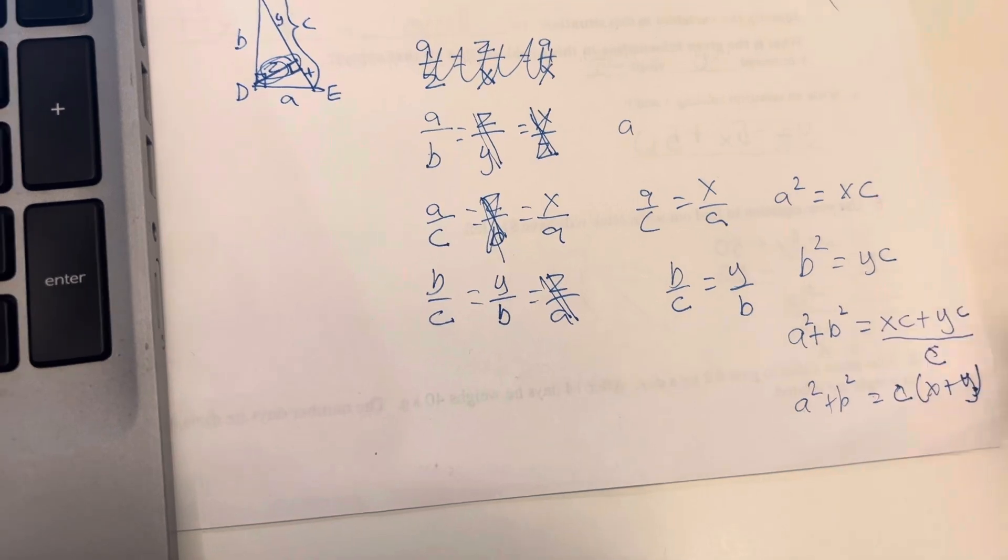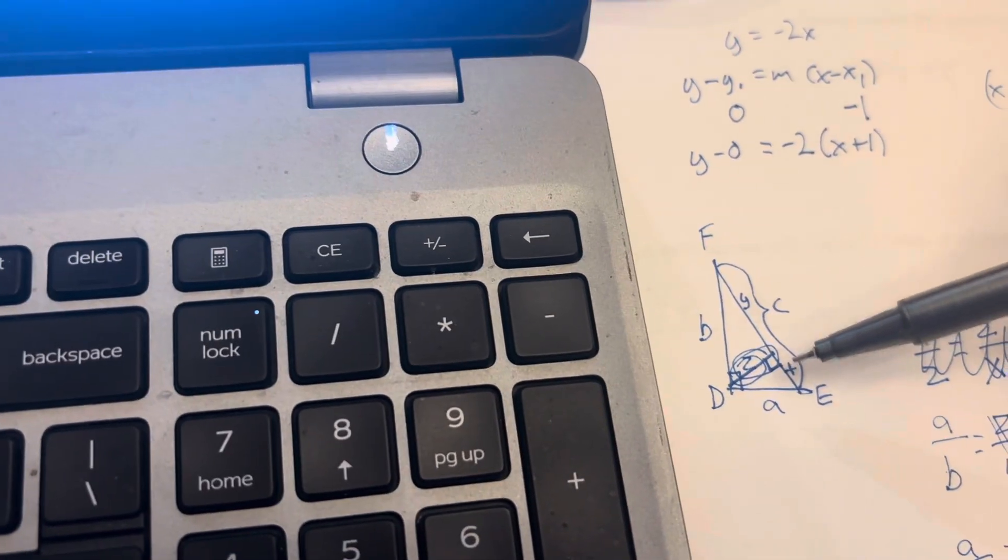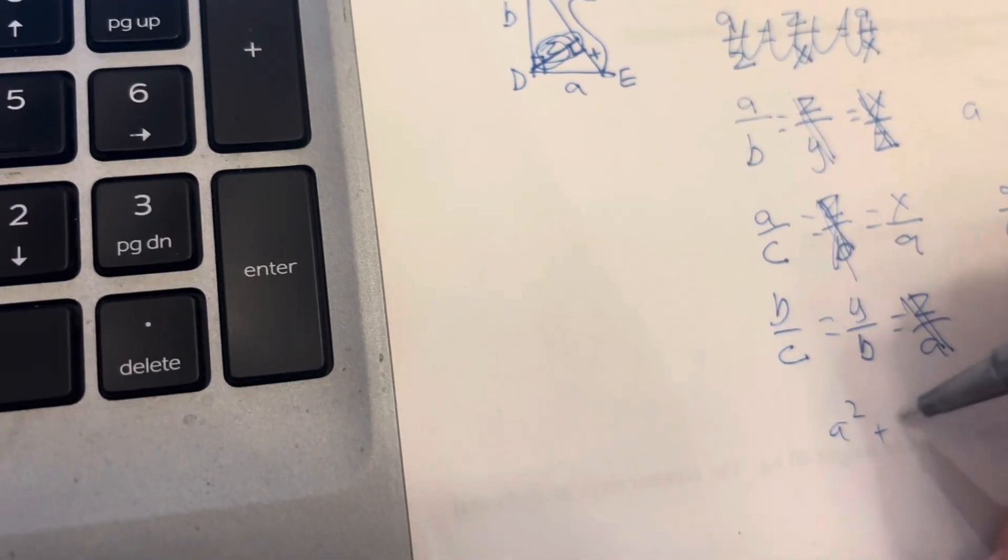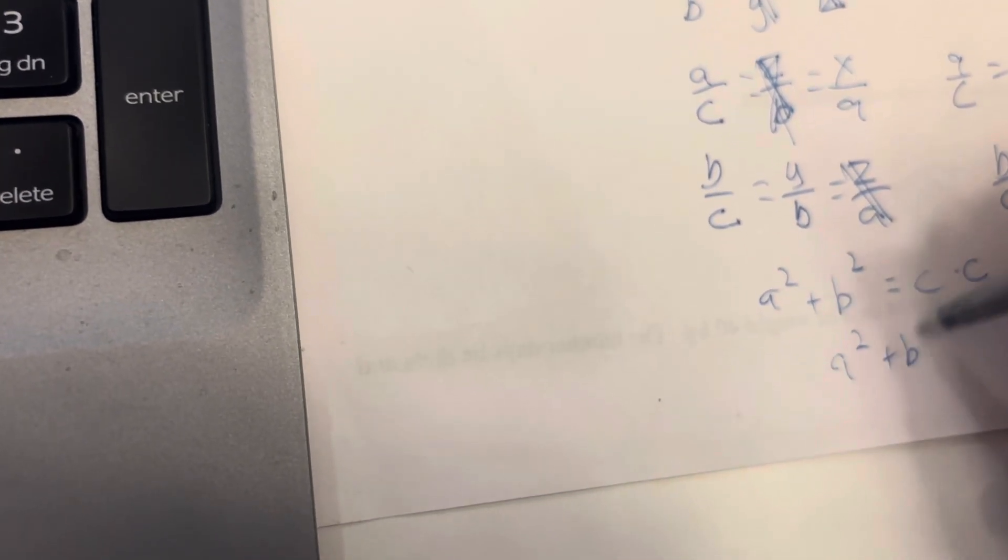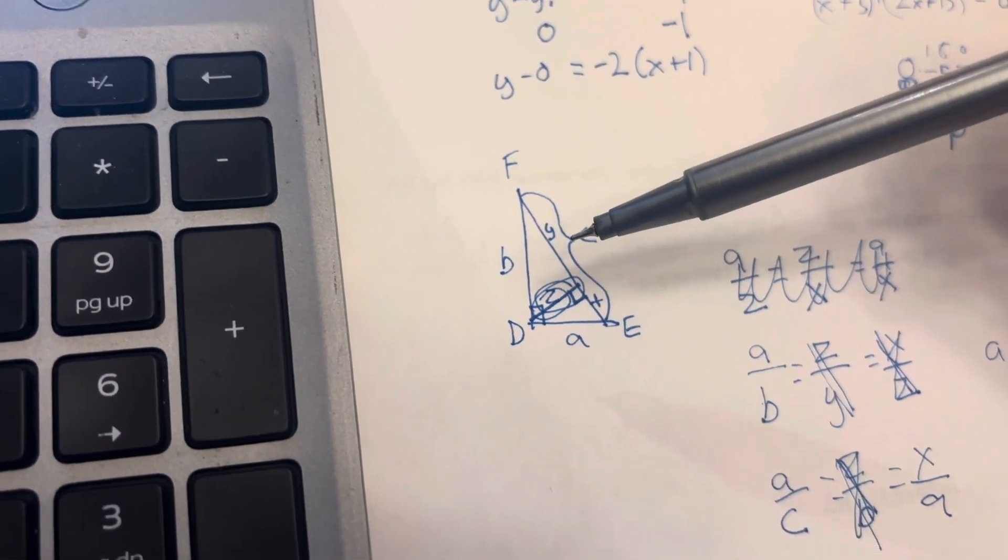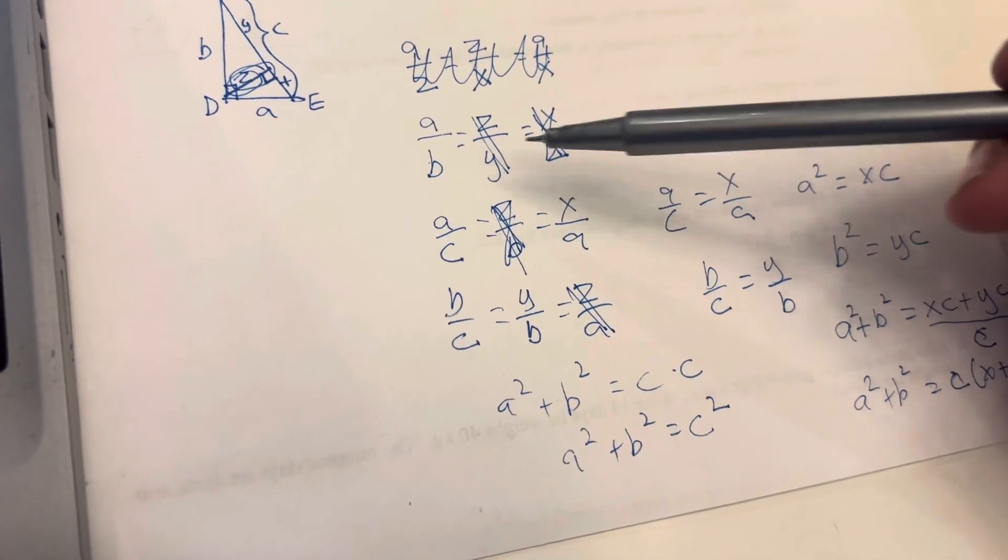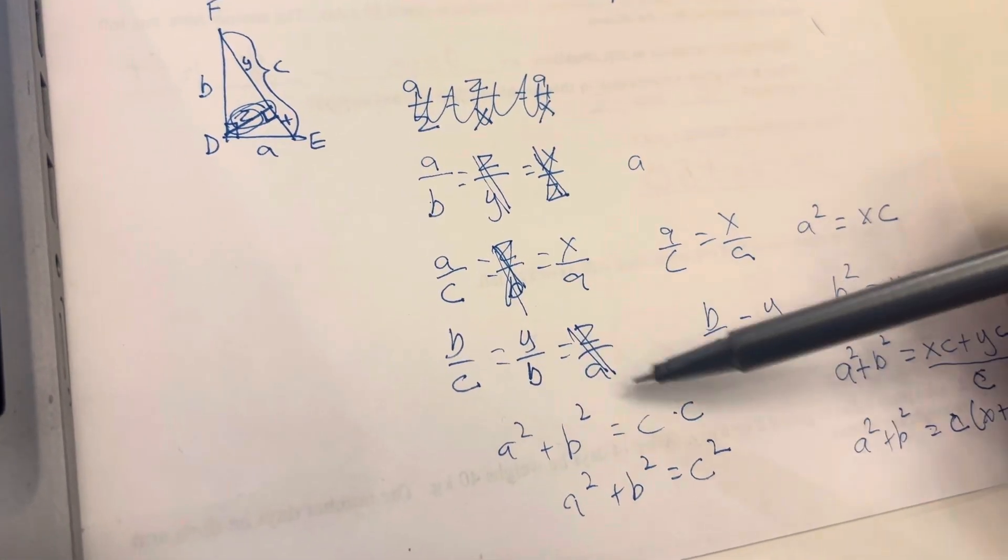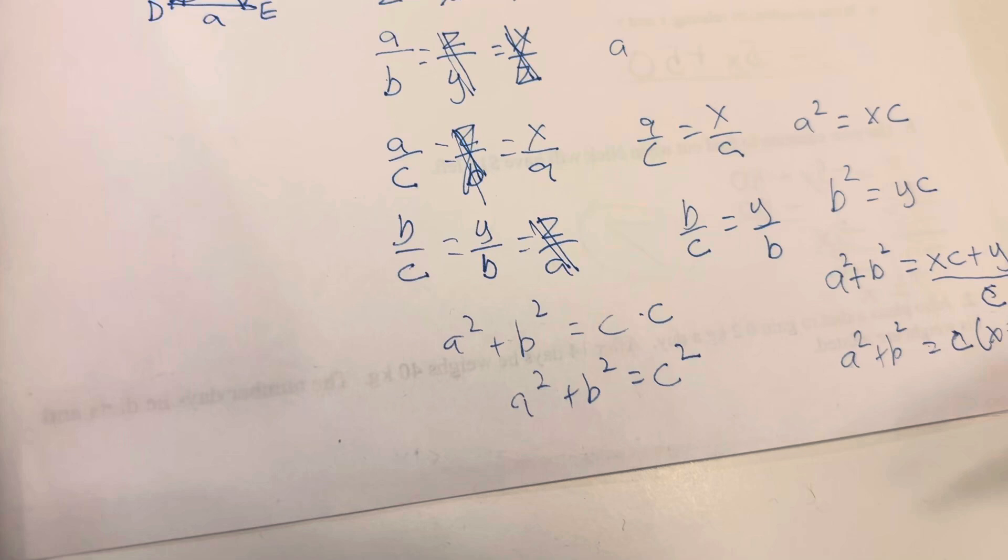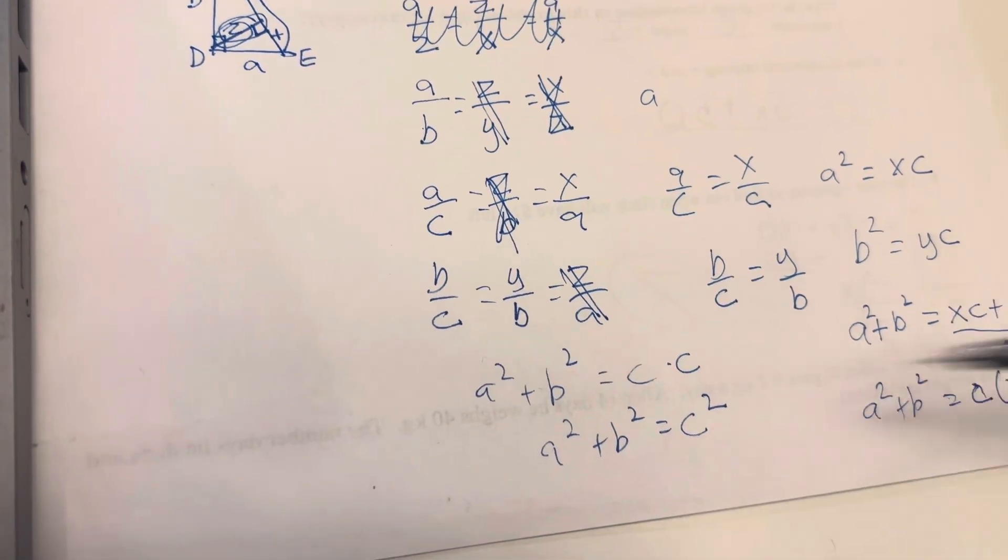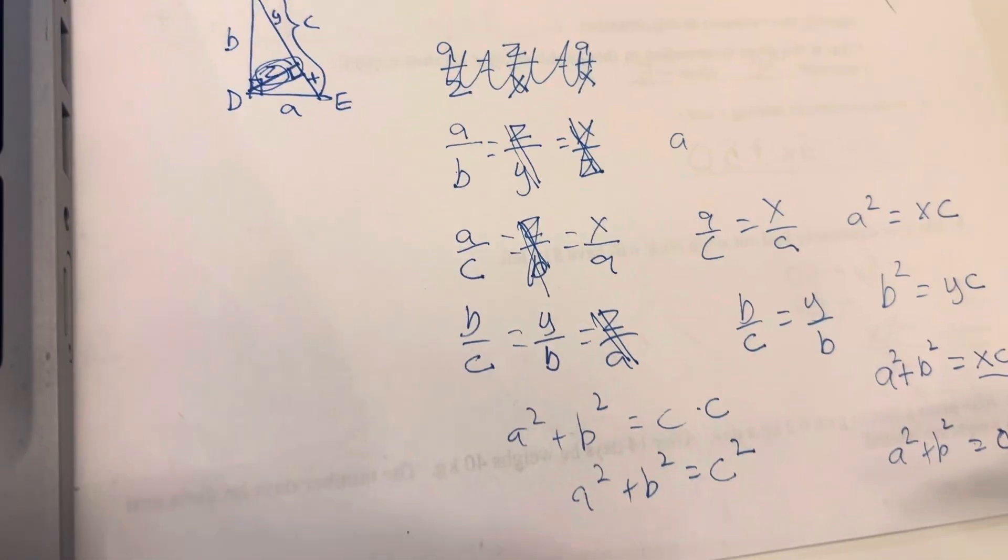I'm running out of room to write here. So, if I look back at my original triangle, X plus Y is the same length as C. So, I can say A squared plus B squared is equal to C times C, which means that A squared plus B squared is equal to C squared. So, by knowing that these are similar triangles and setting up ratios and proportions and then leaving the ones with that center altitude out, we end up with this right here. A squared plus B squared is equal to C squared. We have just proved that the Pythagorean theorem should work.